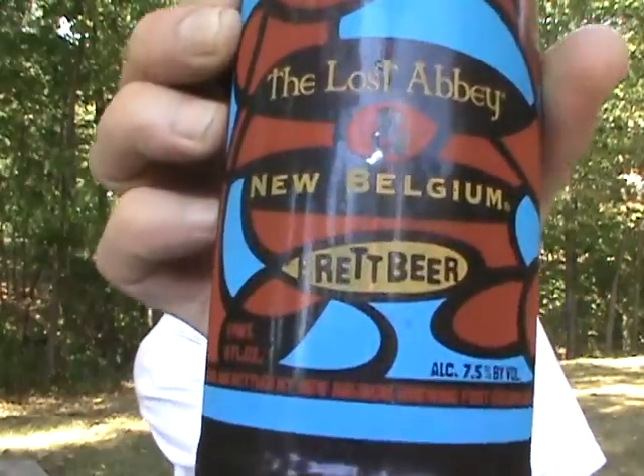On the bottle it just says brett beer, so that's what I'm going to call it. The best part of collaboration is discovering mutual passions — with Lost Abbey it is the wild Belgian yeast Brettanomyces. The collaboration is brewed simply with pale malts, accompanied by Target, Centennial, and Sorachi Ace hops for a hint of citrus. The Brettanomyces is the spotlight — a full brett fermentation offers bold pineapple overtones and a funky sour edge. The shining golden shade is specked with haze. Birthday July 2012, seven and a half percent ABV.